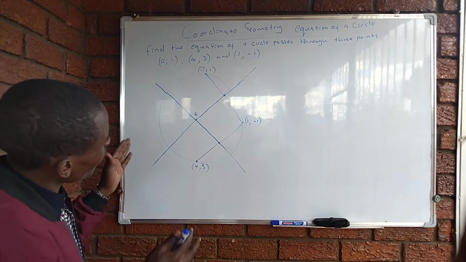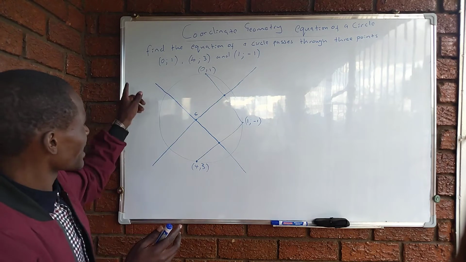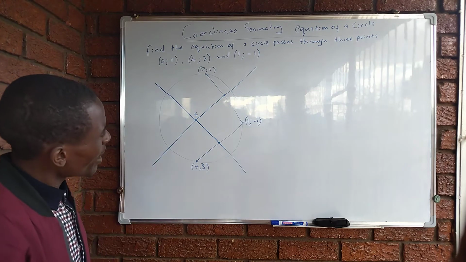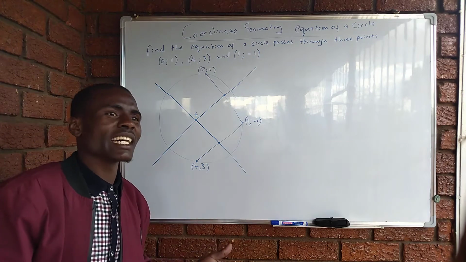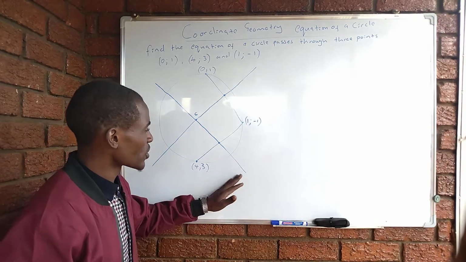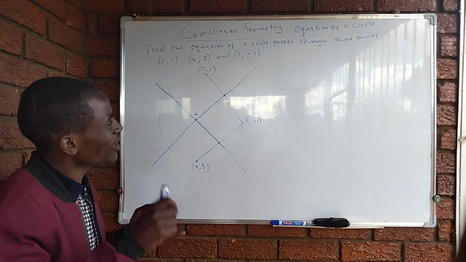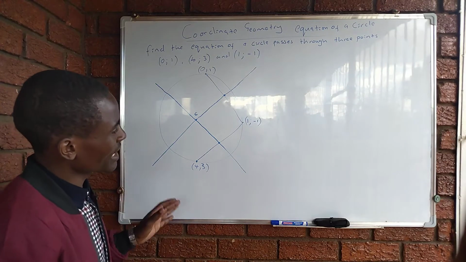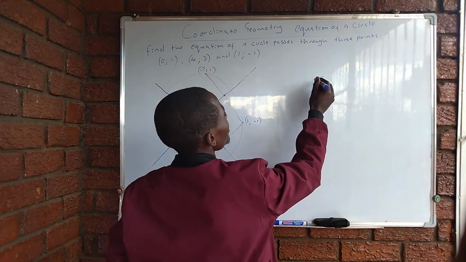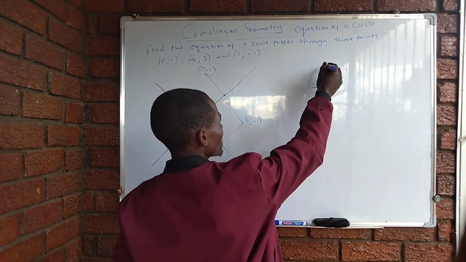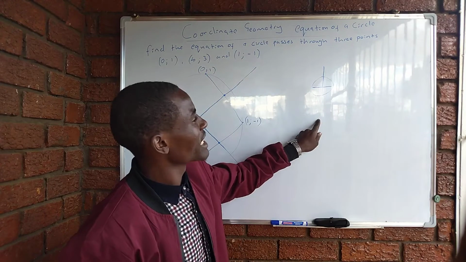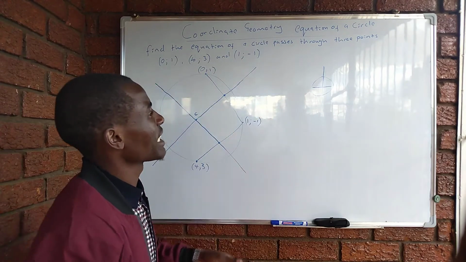As long as you form 2 chords, you bisect the first chord. You can bisect any chord of the circle, and the bisector passes through the center. Even the diameter, which is the longest chord of the circle, can be bisected, and the line that bisects the diameter passes through the center.